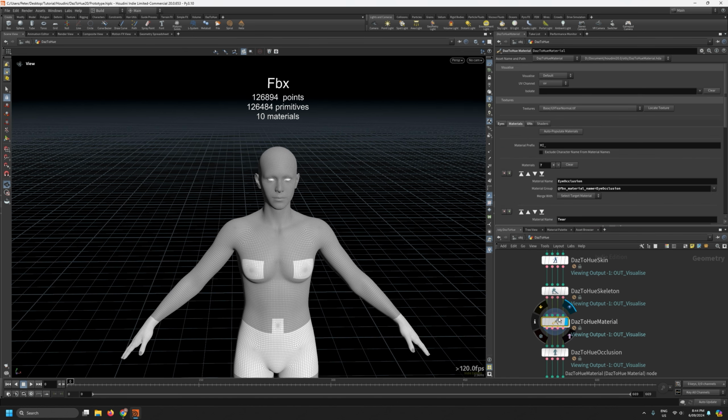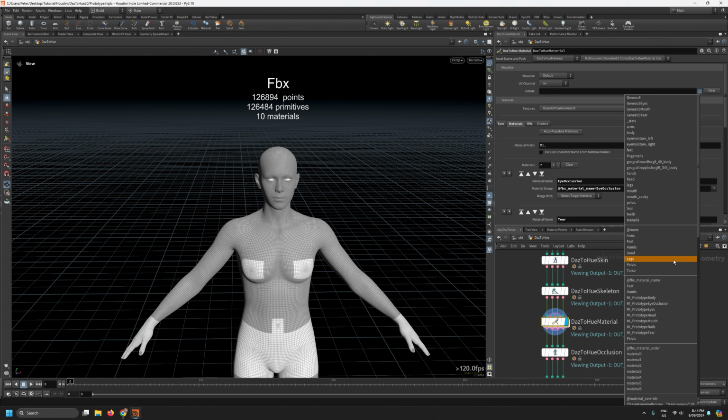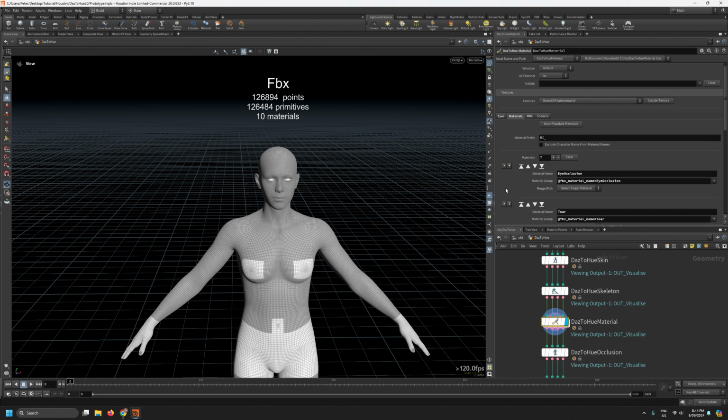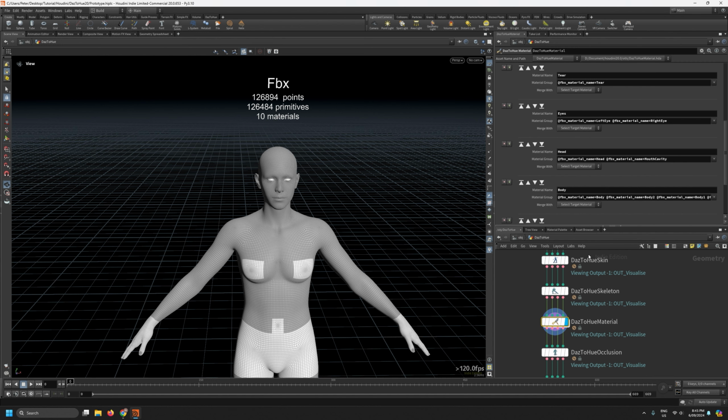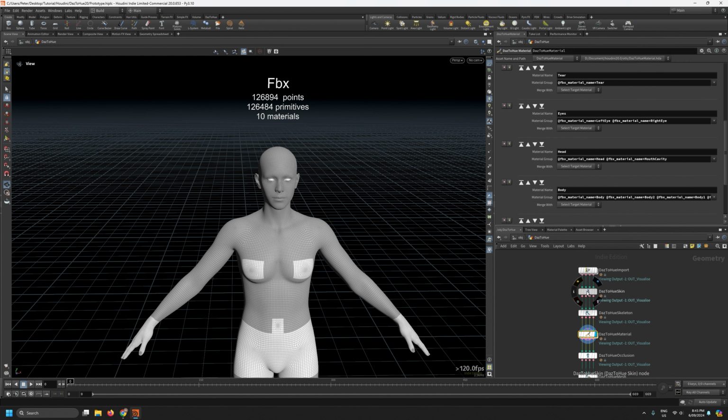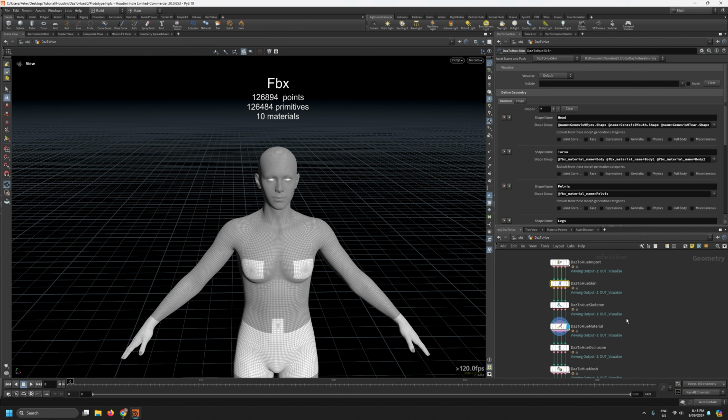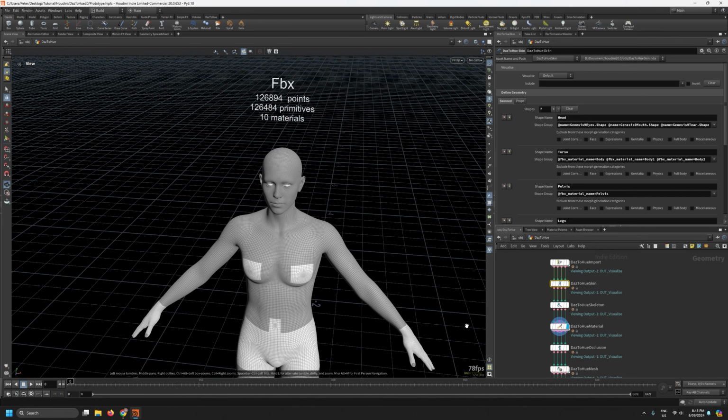So on the material node, if I again look at the isolate field, you can see we have some unassigned materials now. So we just need to tidy those up. And remember that the materials work independently of our modules. So we can have multiple materials on the head part of our character. Same for the rest of them, so they are independent.